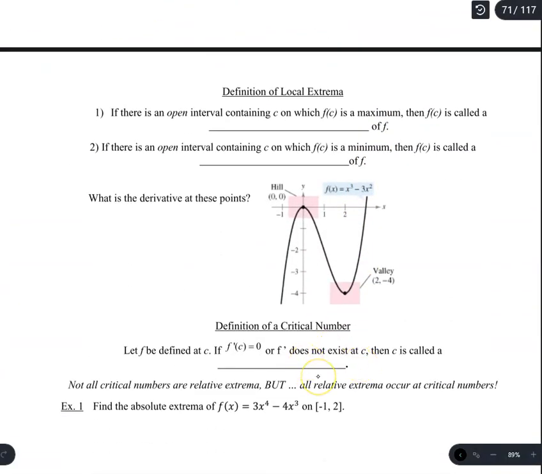Now, the next definition we're going to look at is the definition of local extrema. Local extrema are sometimes called relative extrema also, so make that note. Our textbook uses the term local. I sometimes say relative because that's how I first learned it, so if you hear me slip up and say that, that's what I mean. But I'll try to stick to the word local.